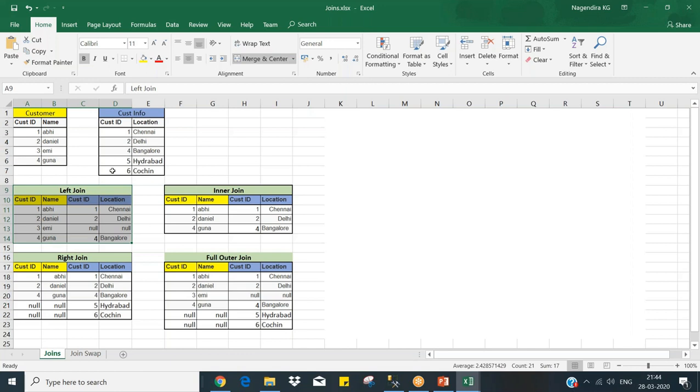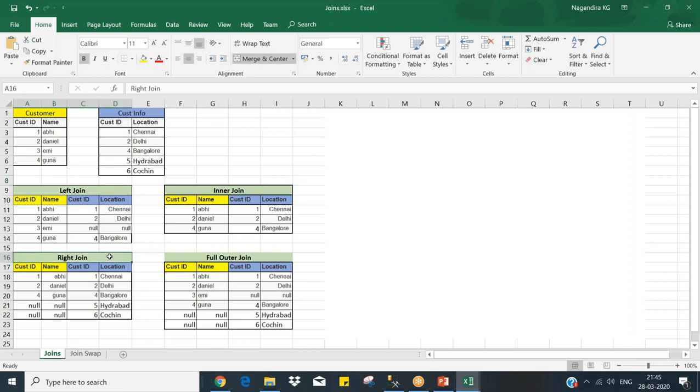Please note inner join. Inner join should match both the sides. The record should exist on both the sides so that data will come. Here you see, for 1 it is there, for 2 it is there. And for 3, there is no record here, so it will skip this record itself. Now for 4, you have Bangalore. So this is your record. These 2 columns from this table and these 2 columns from this table. So this is your inner join. Both tables should match.